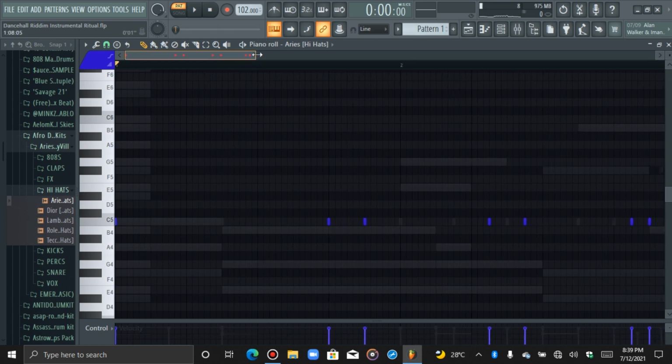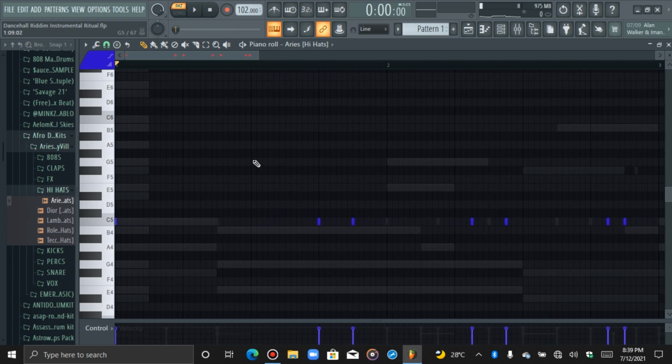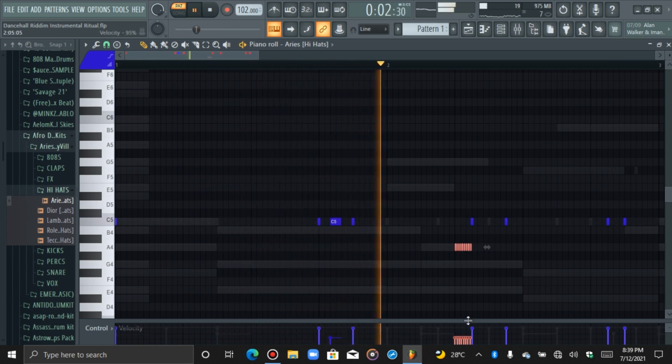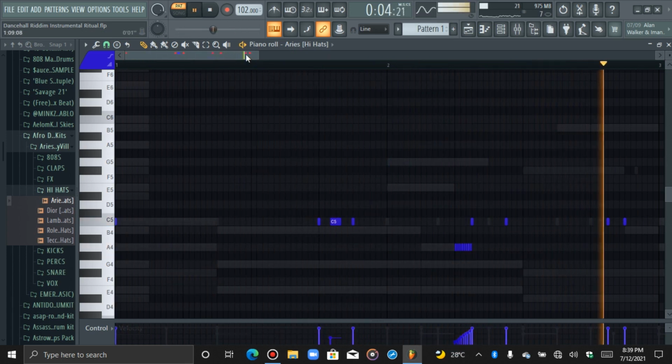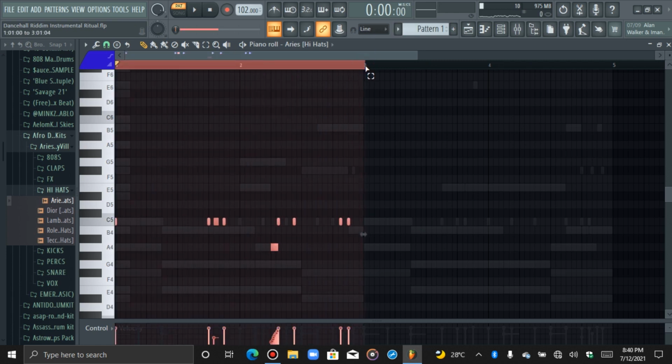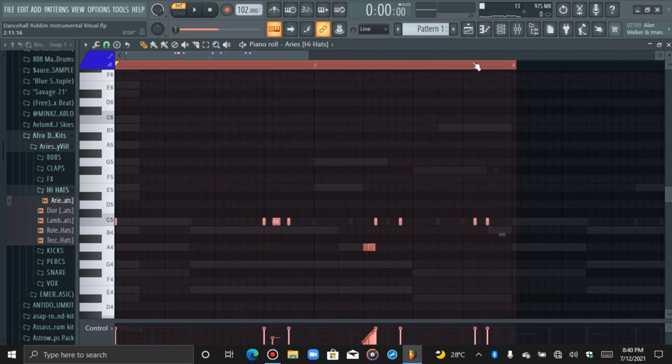So what I'm gonna do, I'm just gonna mess around a little bit, set some hi-hat transitions, mess around with the notes or the pattern a little bit. You can also just copy the pattern over. You don't have to go too crazy. It's a simple beat because you don't want to make it too complex.